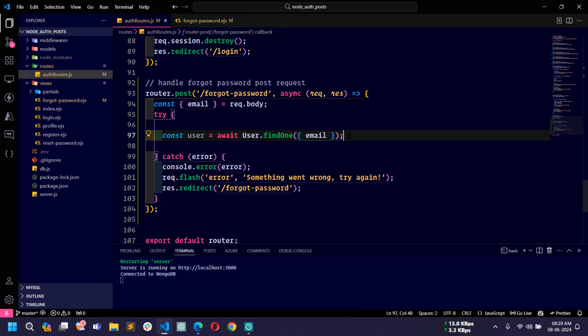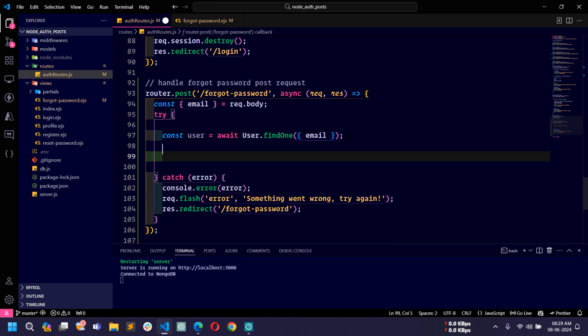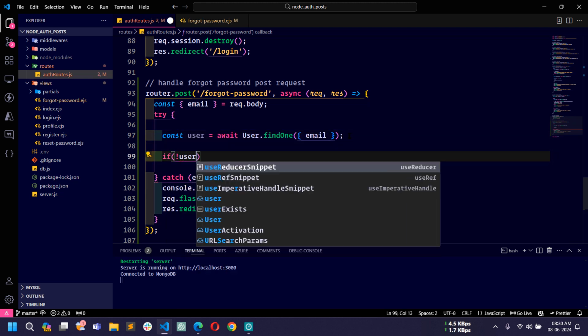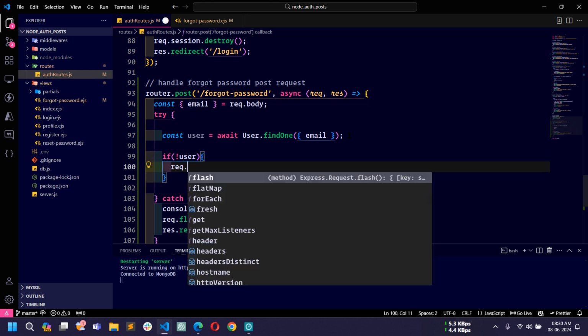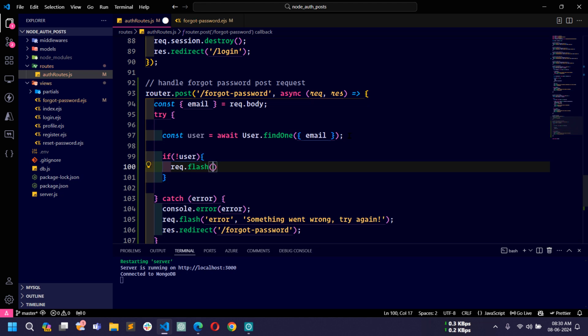If the user is not present in the database, I will check a condition: if not user, then we can simply send a flash message to the forgot password page.